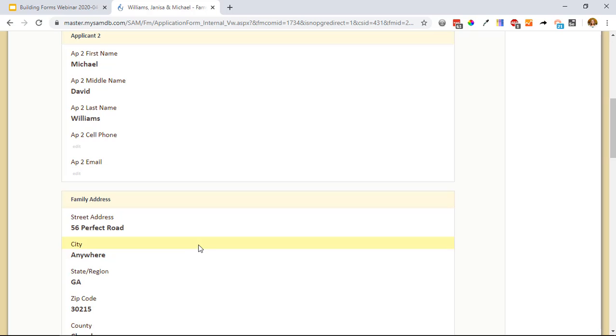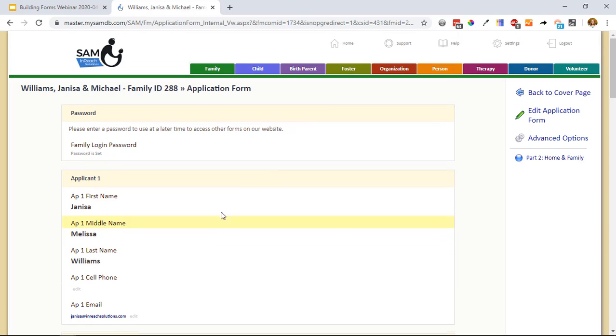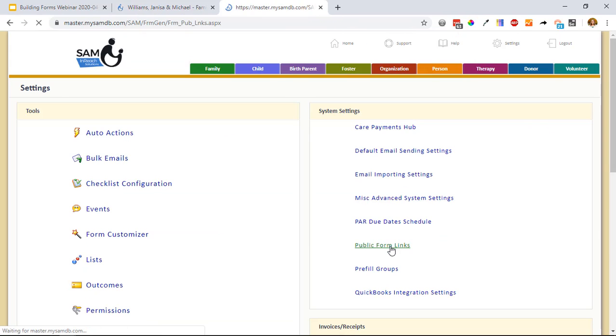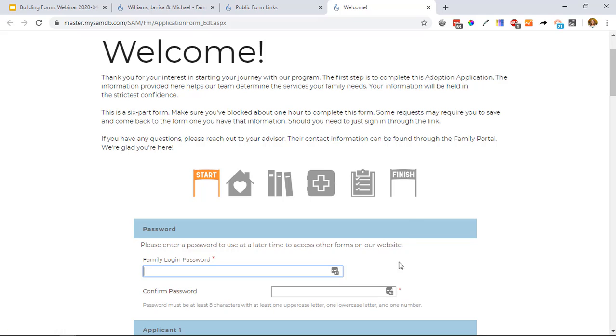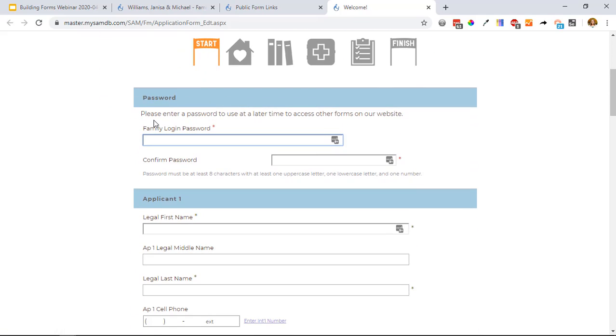It looks just like your regular internal forms in SAM look. But if we were to look over here at the public form and log into the application form, we'll see that the end user actually has quite different information or a different visibility.